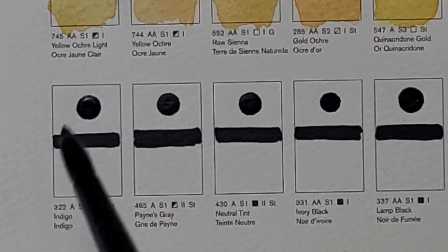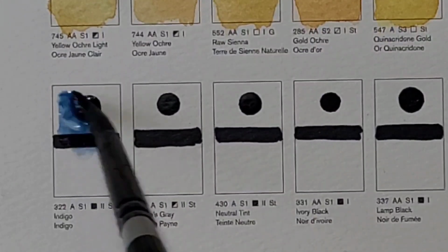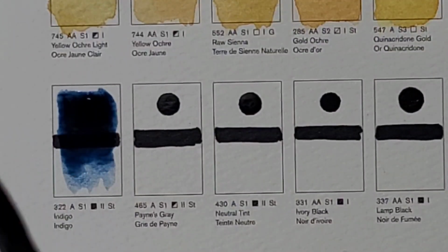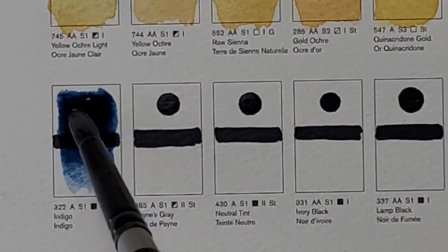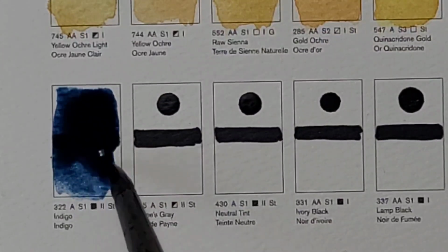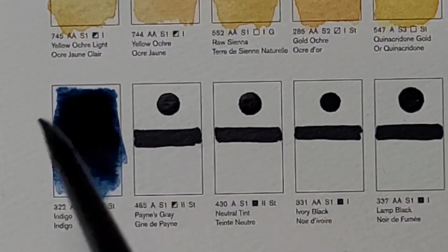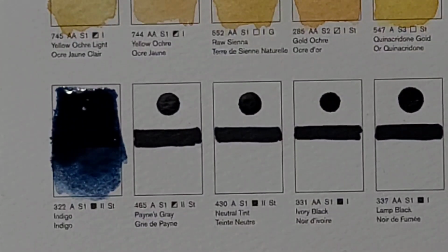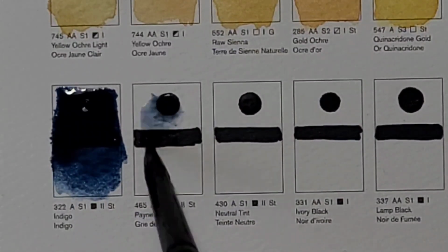I do have a tube of the indigo, and to me it's just too close in hue to the phthalo blues, and I believe it has a phthalo blue in its mix. To me, it's just too green to be an indigo. But I've noticed with indigo colors, they either are this desaturated greenish blue or leaning towards violet. I do prefer the ones leaning towards violet, and the color is not as dark, but because of the light situation, it's gonna take a little bit until it dries to reveal the true shade.